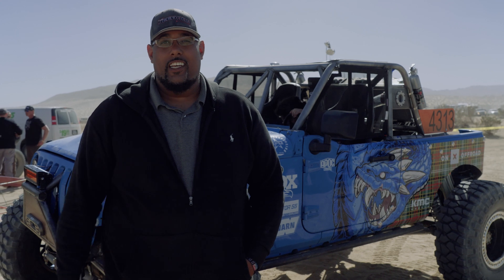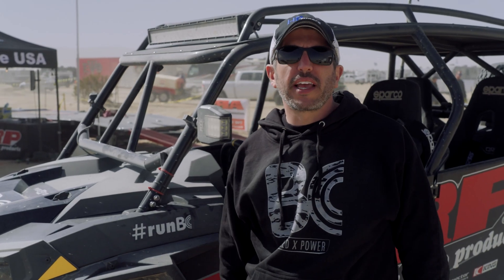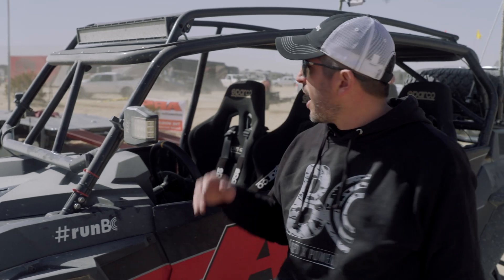My wife and her team built this rig in 57 days — we only started it two days ago. We knew we had some tuning issues, so we got to the lake bed last night and this is our first stop today. HP Tuners got the motor sorted out super quick. We're headed back to the pits and probably going to be wrenching until tech, but we got this. We're really lucky that you guys take the time and effort to come out here and do this for everybody. If the motor's not running, there's nothing else we would have been able to do.